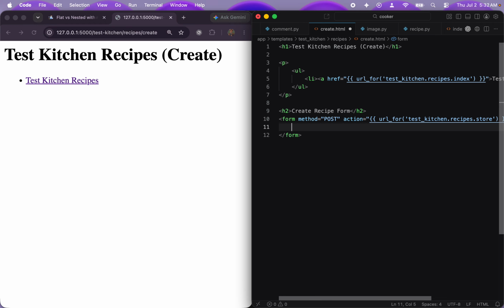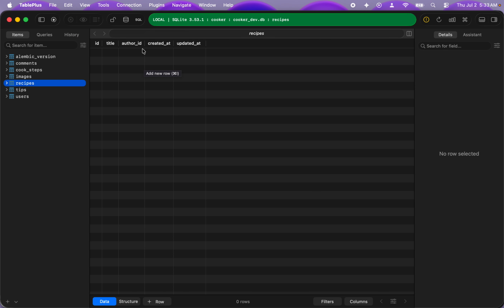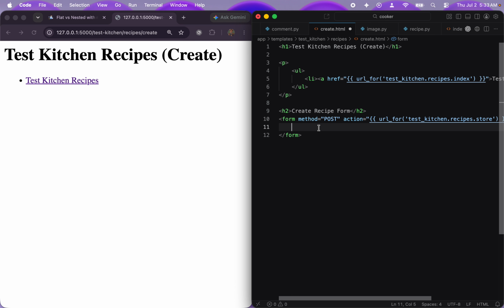So what is a recipe? That's the question. What is a recipe? A recipe has a title and an author ID. The created at and updated at are going to be populated by default, and so is the ID. And right now I've deleted all the recipes, right? We kind of had fun with the delete button a few minutes ago. So we want a title.